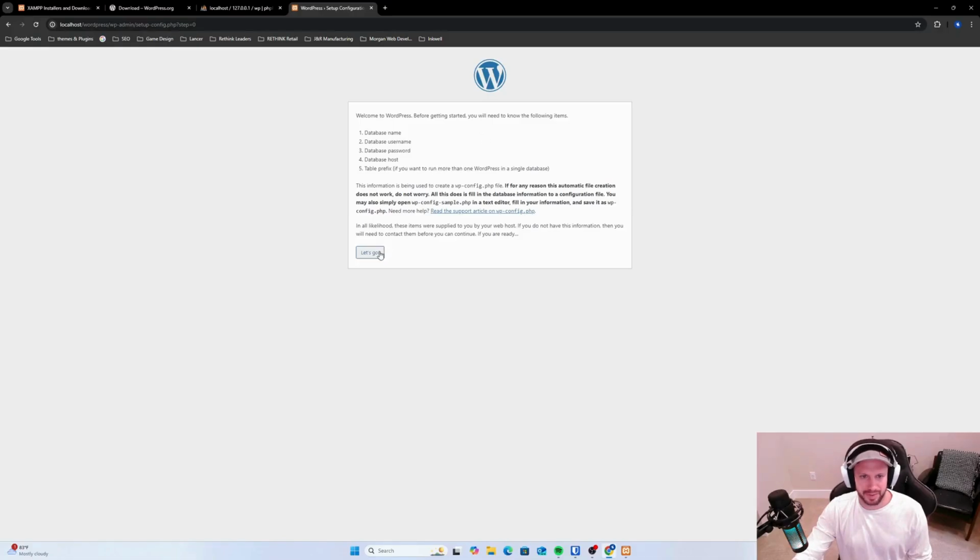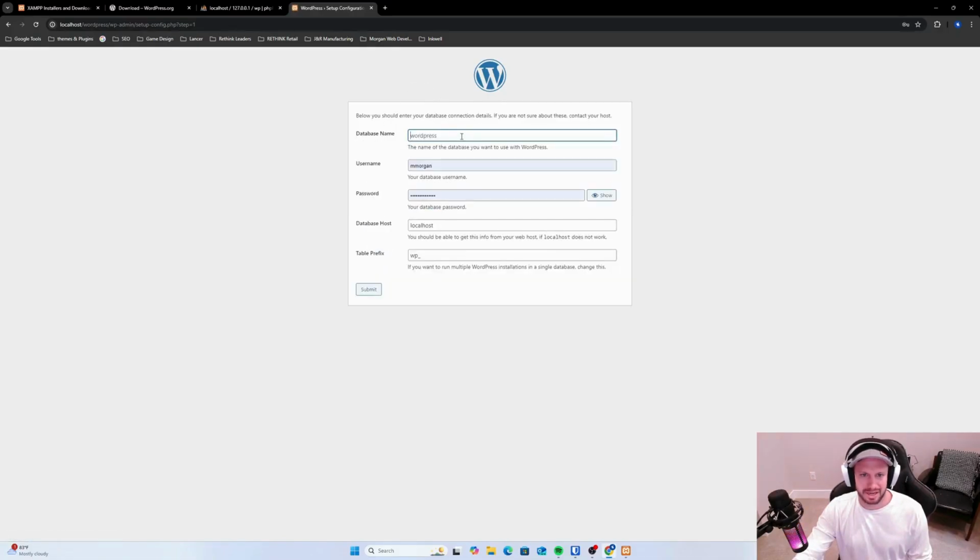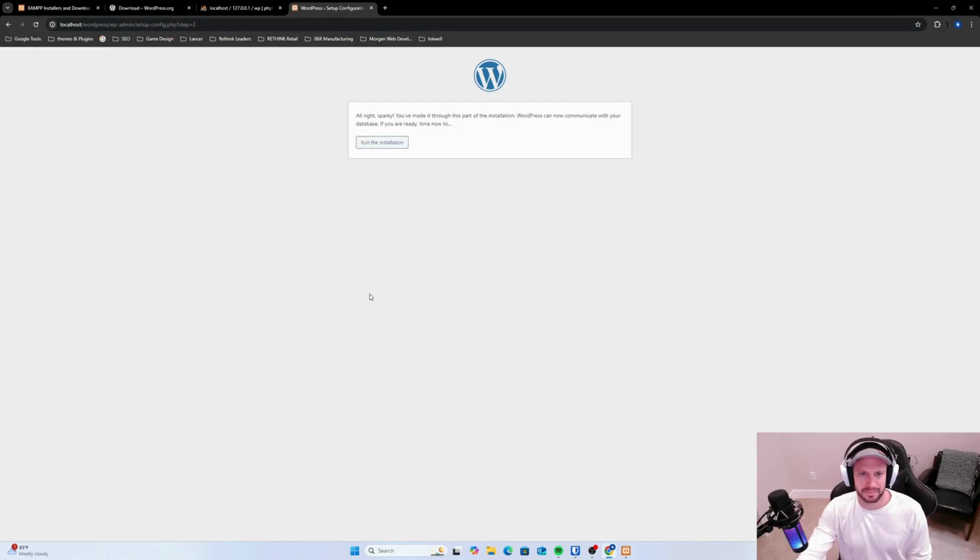It's going to have you enter the database information that we just entered in that config file. The database name is actually WP, sorry, apologies for that. Username is root, and password, we're going to leave that blank. Database host is localhost. Okay, so that all looks good, and we'll click submit.